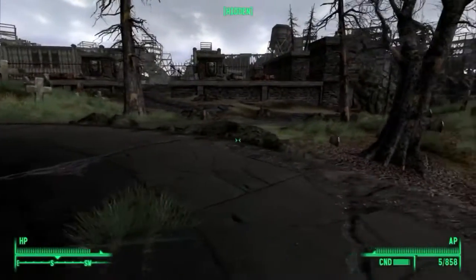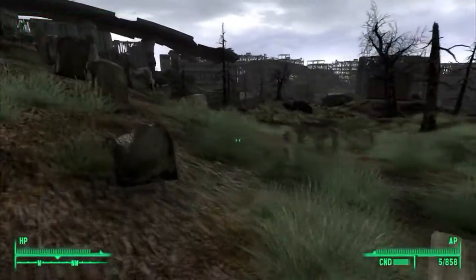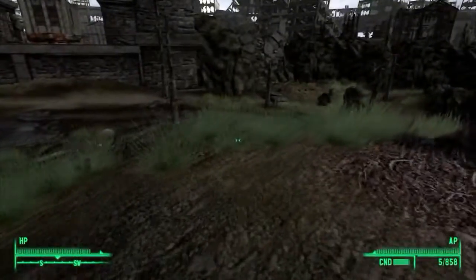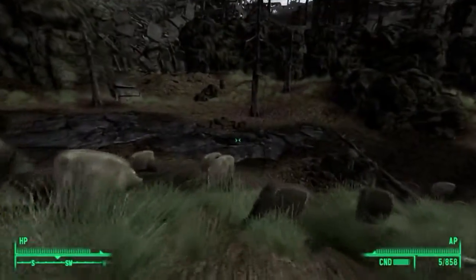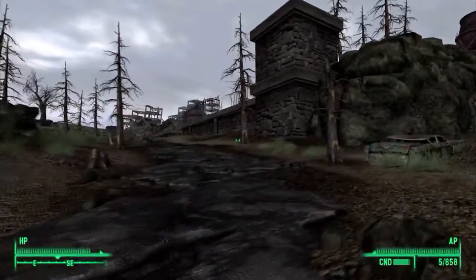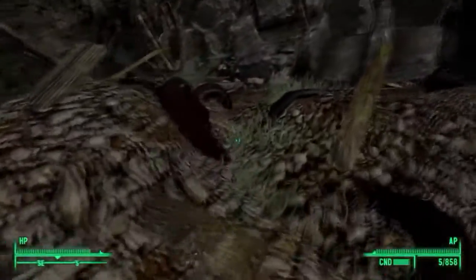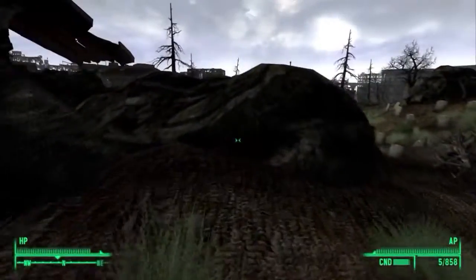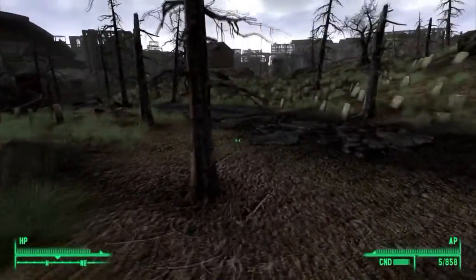Alright, I don't think there's any enemies around here. So while I'm still sneaking, gonna leave that quick save there. And I'm gonna just walk around the outskirts to try to check out the rest of this little area, see if there's anything else. Hopefully we can find some notes or a terminal or something that'll give us a clue about that flower.